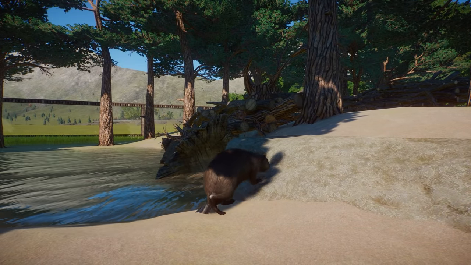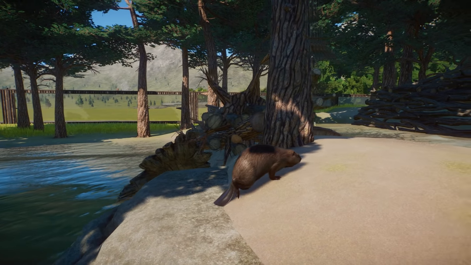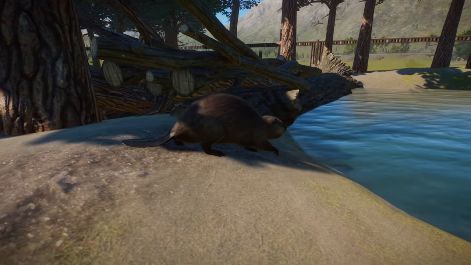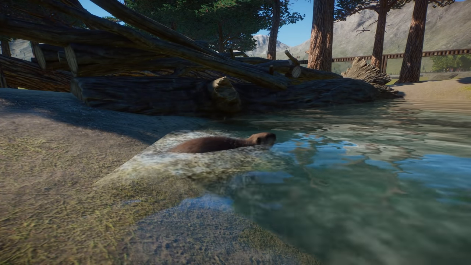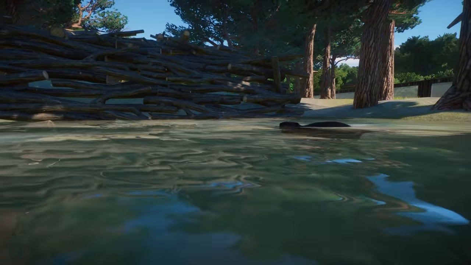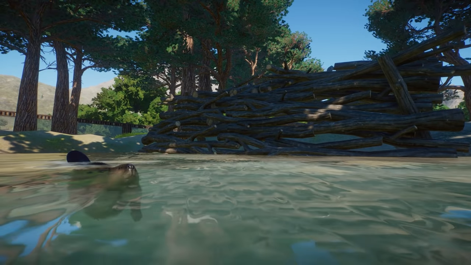Come on, buddy. You're gonna shake it off. Oh, look at that. Oh, that's really good. Look at how the feet... Oh, wow, that's really good. Have they made some changes to how feet line up to the terrain? That was really impressive. Maybe we just got lucky there, but that was some of the best foot-to-ground alignment I've seen in Planet Zoo.